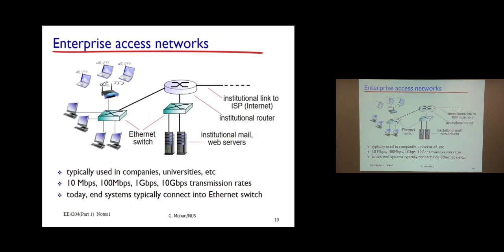Enterprise access network is another kind of access network, a campus network or company network. Here also, maybe take our university, we have the wireless access points, so you can connect your devices by Wi-Fi. Here and there are access points. Similarly, let's take our offices, this desktop computer or lab computers or offices. They are connected to the switches by wired means. Okay, this is a wired network, and there's also a wireless network.